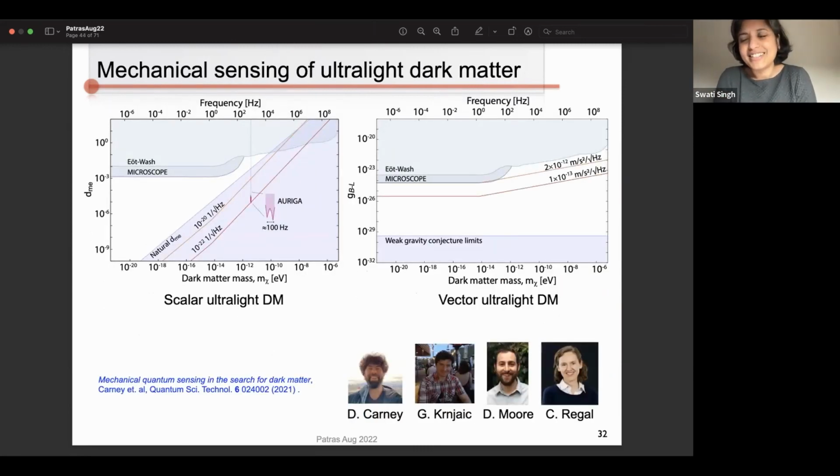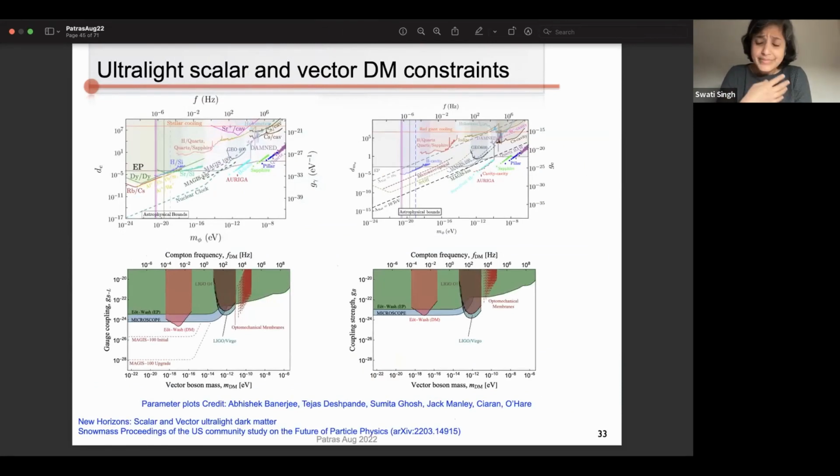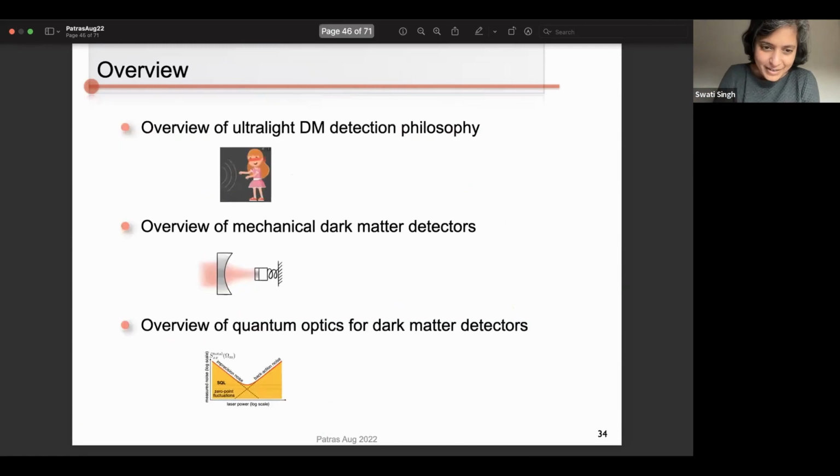And more generally, there's a bunch of ideas in using mechanical systems to constrain ultralight or not so ultralight dark matter, and that are discussed very nicely in this review that I'd like to point you to. I think my slides will be up at some point later. And as you have probably been hearing about, there's a bunch of beautiful experiments and new data coming along in constraining all types of scalar and vector ultralight dark matter. And I wish I was at the conference to hear more about all of these results. As a general rule of thumb, every time you see spikes in this scoopy plot, you know that there are resonances involved. And okay, that brings me to the third part of my talk, which is another overview, a little bit about quantum optics for dark matter detection.